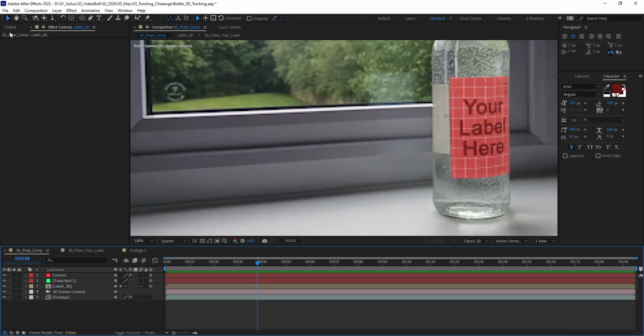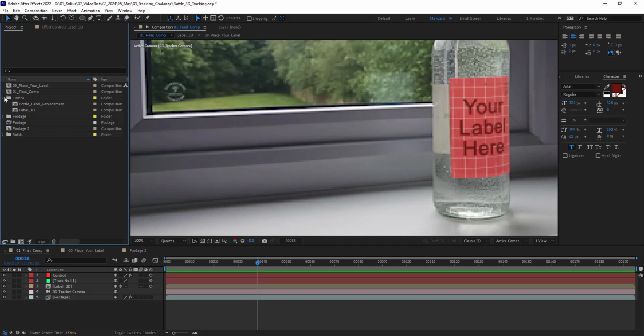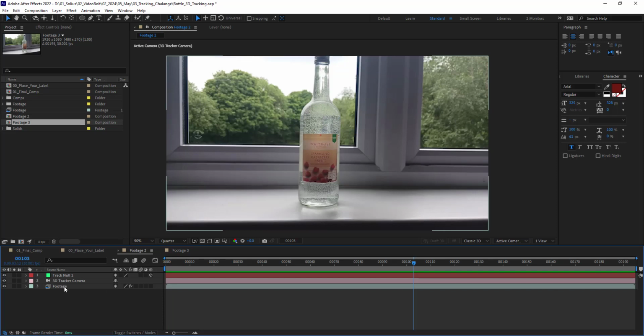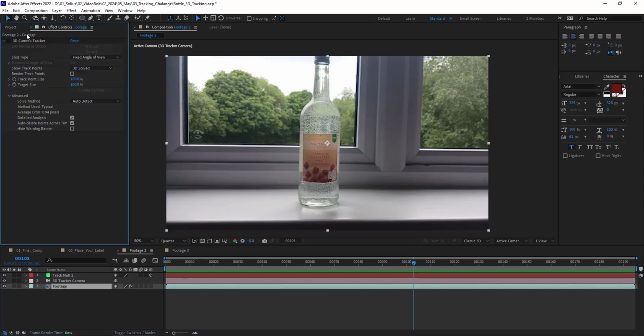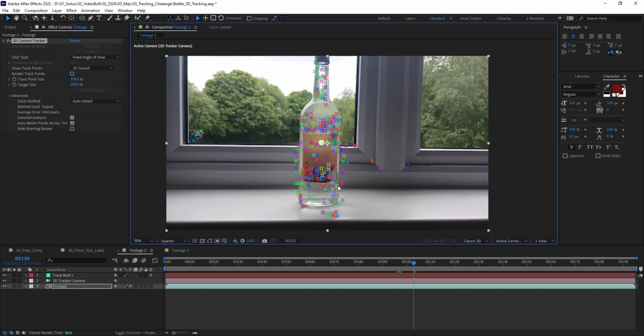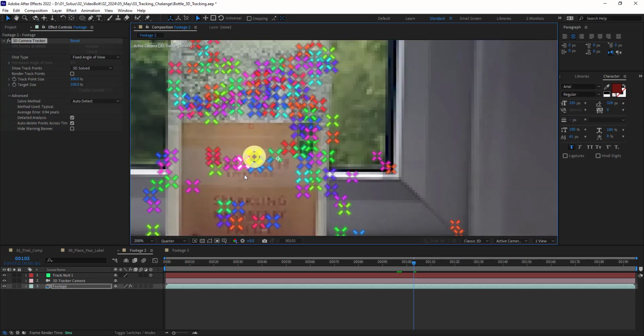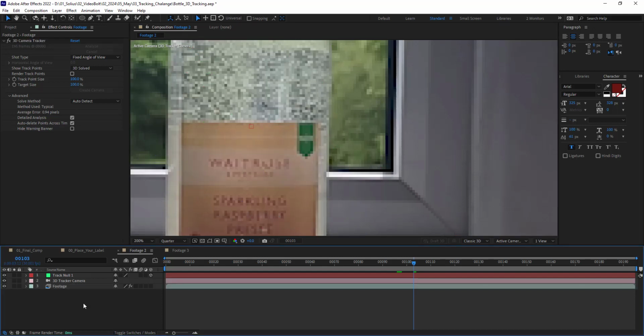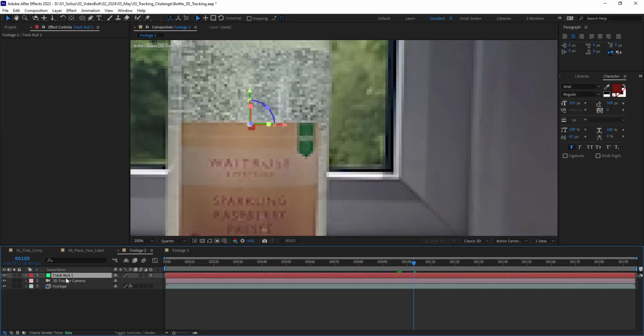So once again, as a recap, what you gotta do, get your footage, import your footage, track it. All right, track it, and do that thing. This is a recap, by the way. Do that thing. Select a null in the center. Right click, create null and camera, and the null and camera will be created.